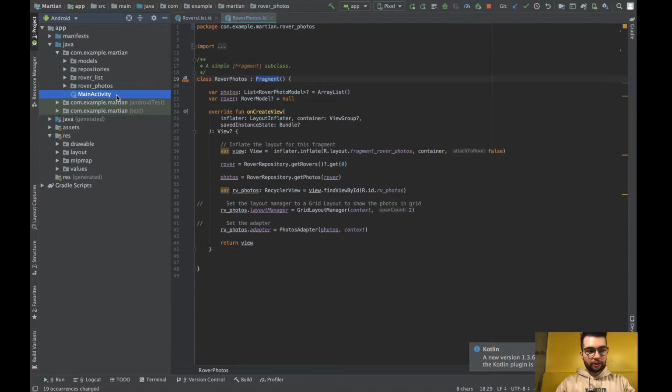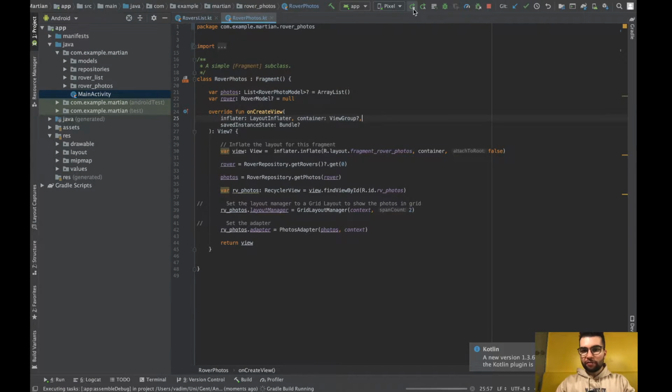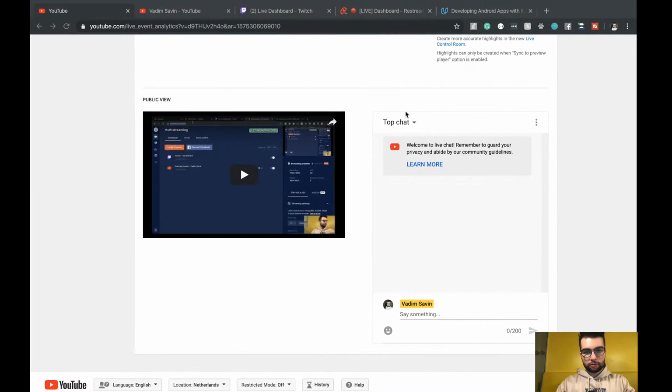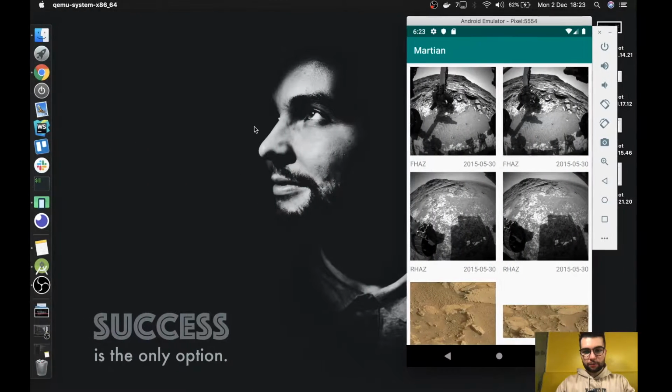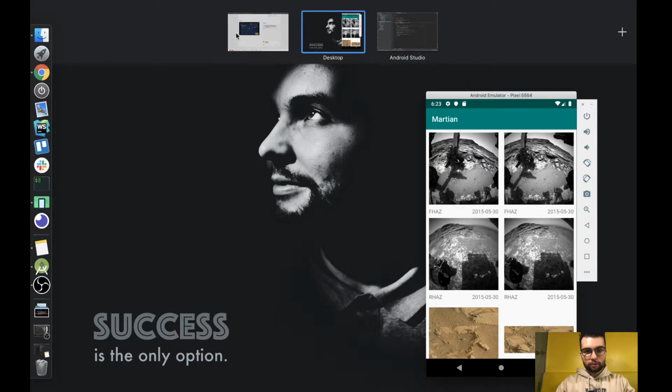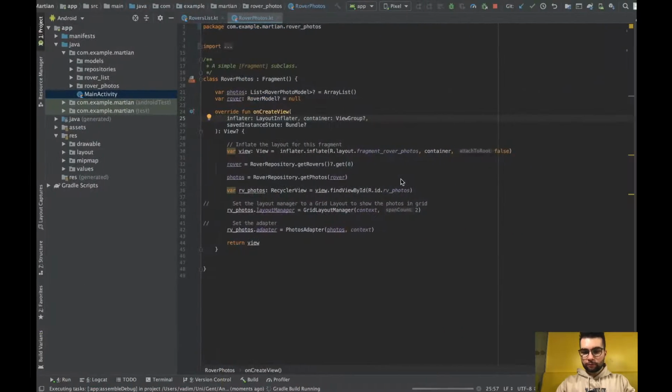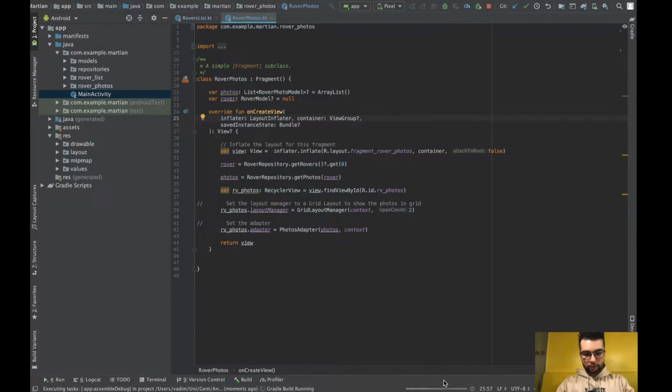And we can leave the main activity here in the root of our package. I hope that we didn't break anything and the refactoring did its job. Let's just wait for it to build.